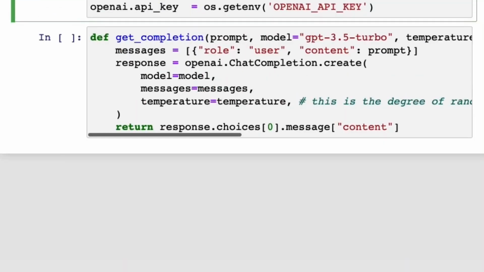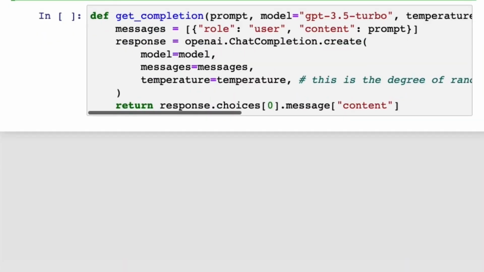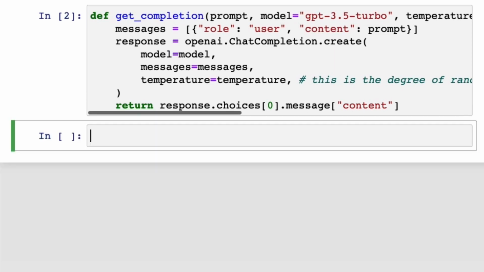So first we'll import OpenAI and also use the same getCompletion helper function that we've been using throughout the videos. And the first thing we'll do is a translation task. Large language models are trained on a lot of text from many sources, a lot of which is the internet. And this is, of course, in many different languages. So this imbues the model with the ability to do translation. And these models know hundreds of languages to varying degrees of proficiency. And so we'll go through some examples of how to use this capability.